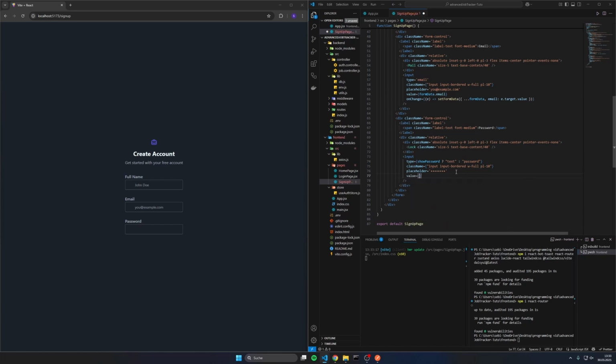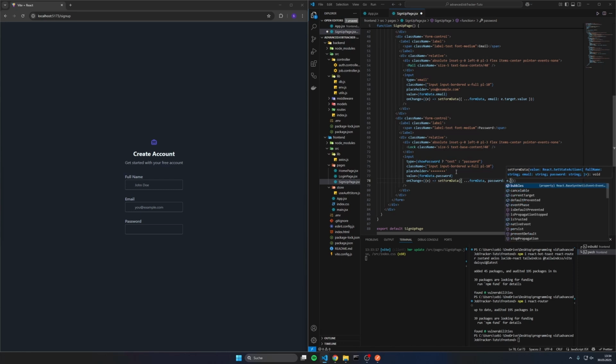Value, the value is the form data dot password, and the onChange event we are passing down to the set form data, and inside we are deconstructing the form data, and the password is equal to e.target.value.